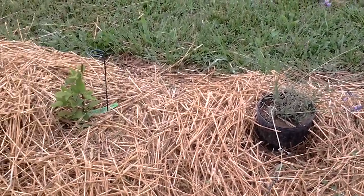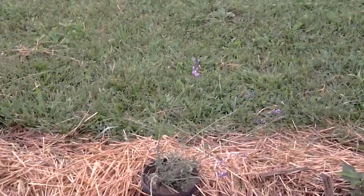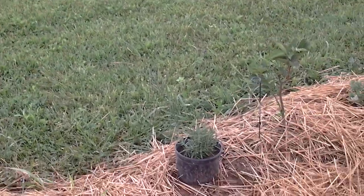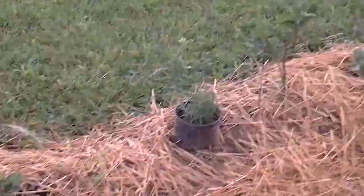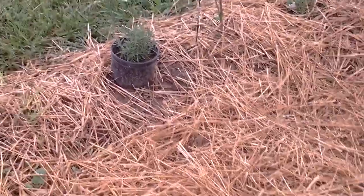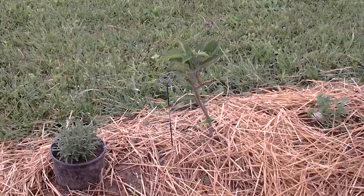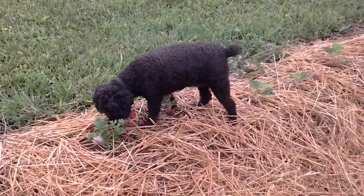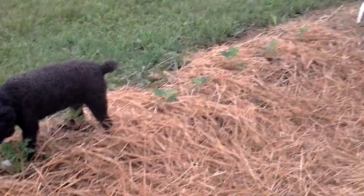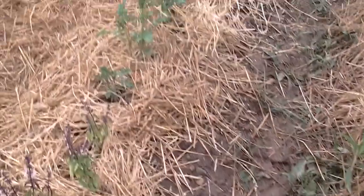So yeah, we have a couple more blackberries here. And then as you can see, I have my various lavender. This is a rosemary. I got it from Mile High Gardens, I think, and it's supposed to be the most able to withstand cold. So we'll see if it survives here, because we're zone 6 just barely. And this is a zone 6 plant. So I'm hoping to have some nice rosemary bushes in my front yard next year.